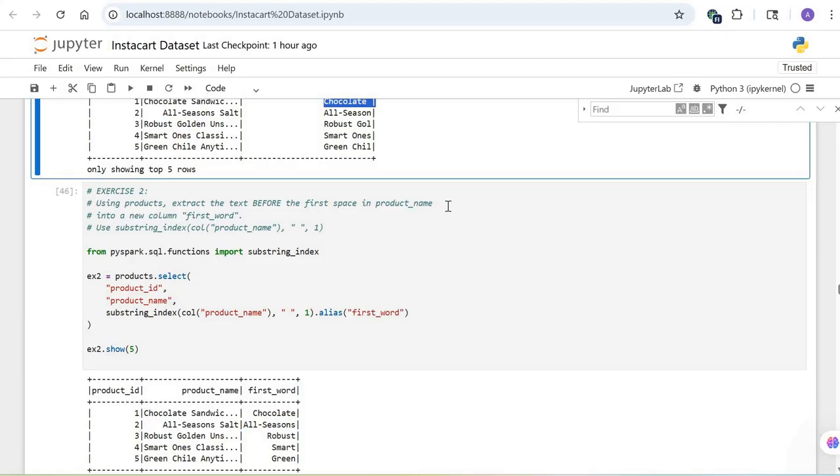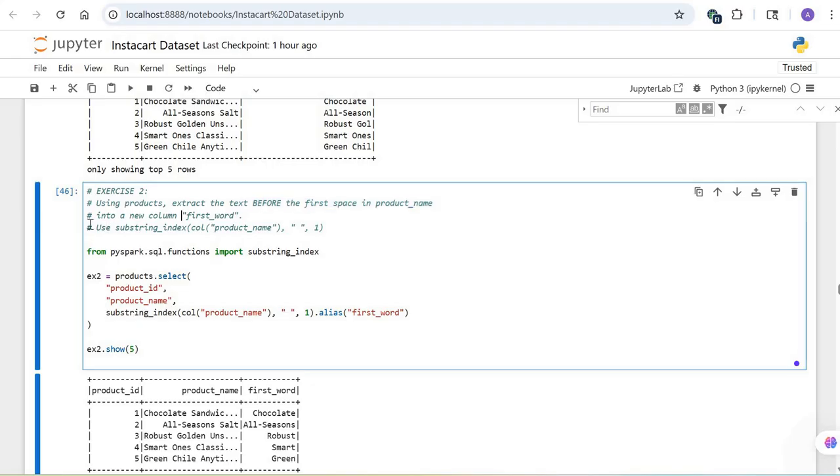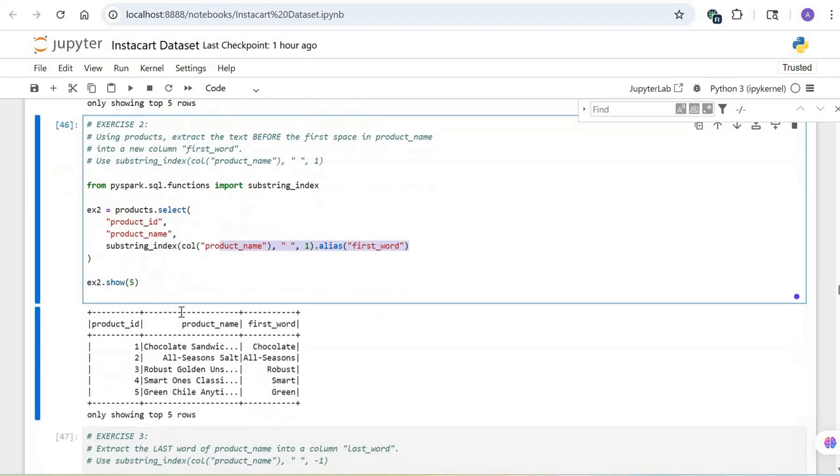Using products, extract the text before the first space into a new column, first word. Use substring index. So basically we have taken substring index of space and extracted the first word. I'm not sure how this is going to work on a single word.